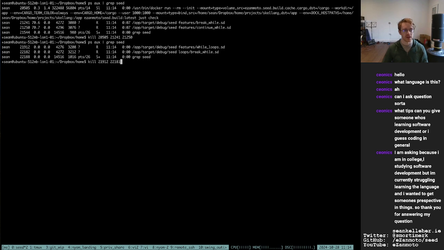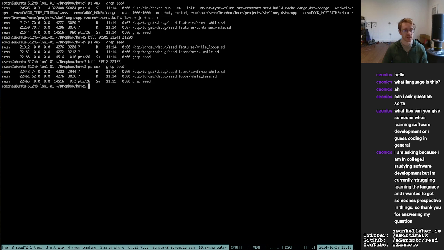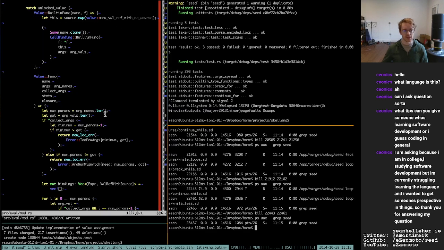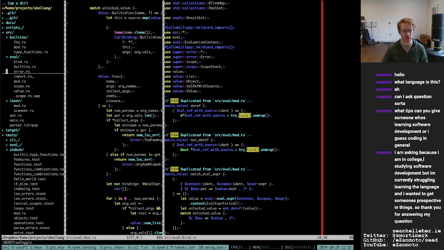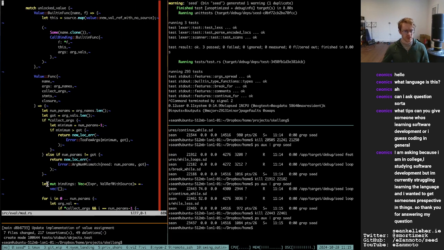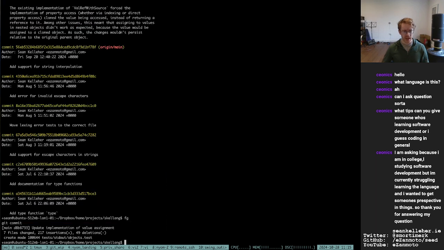I was just thinking, if these were all part of the one process group, that would also make it a little easier to kill all of them, but it is what it is. At least it's not too cumbersome. What other places do I even have locks?